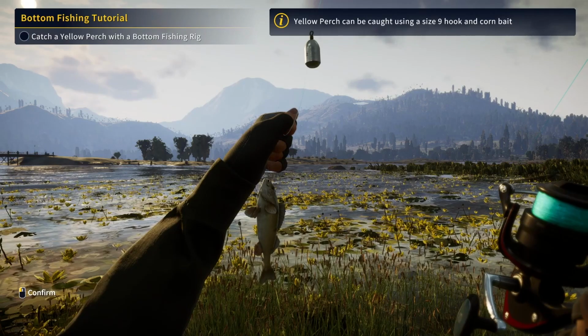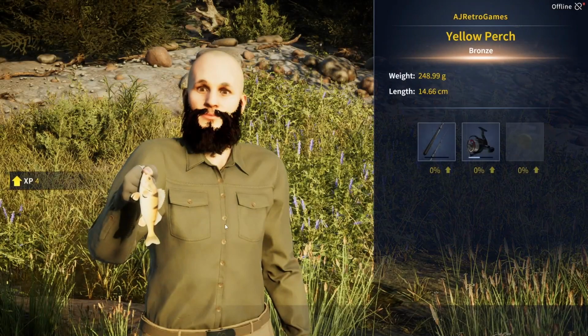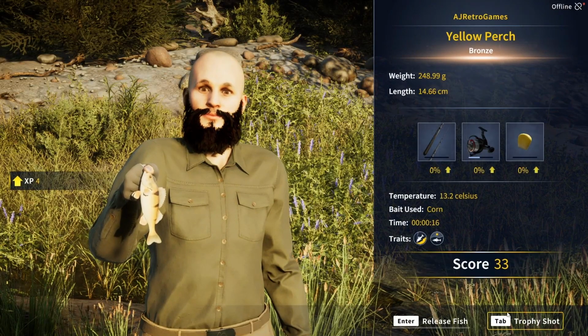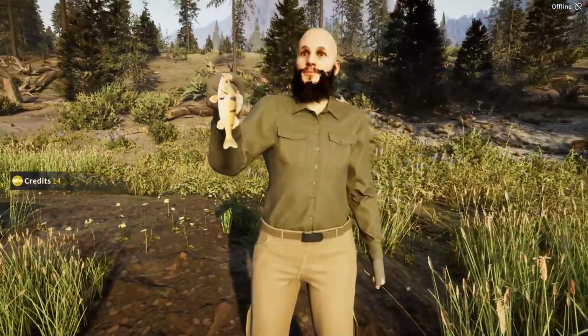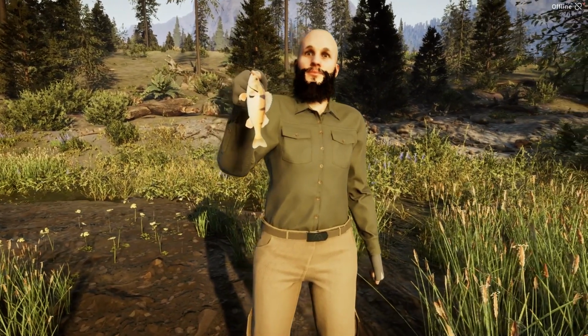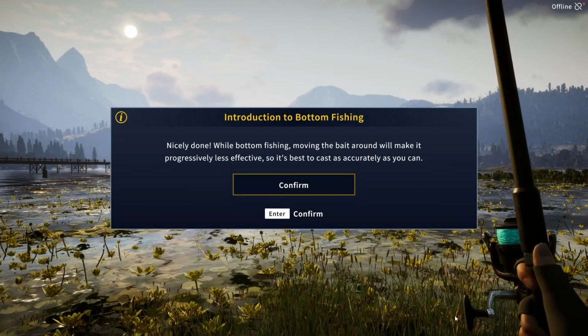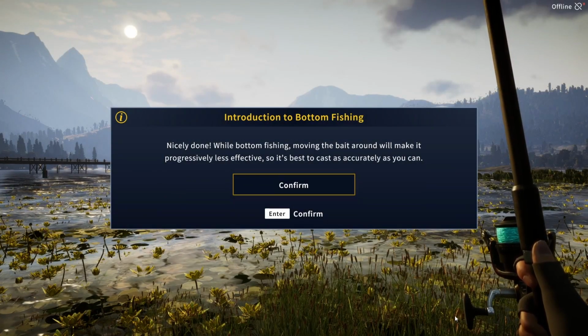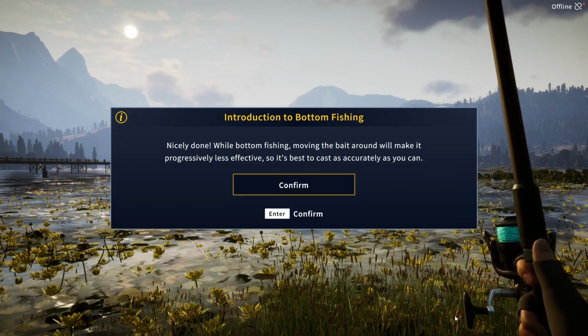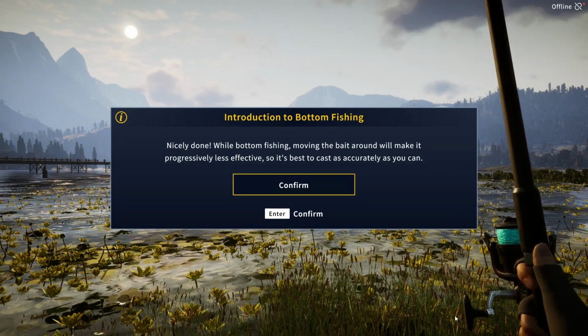Well, look at it. We got ourselves a perch. Actually, I don't know if that is a perch. That is a yellow perch. Look at it. It's gorgeous. It's so small, though. Nicely done. While bottom fishing, moving the bait around will make it progressively less effective. So it's best to cast as accurately as you can.